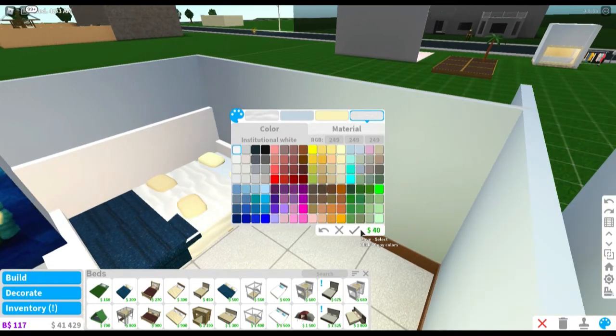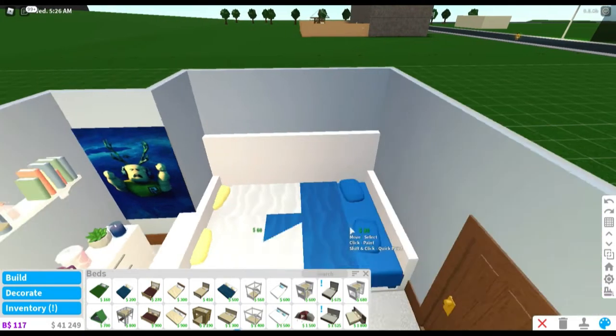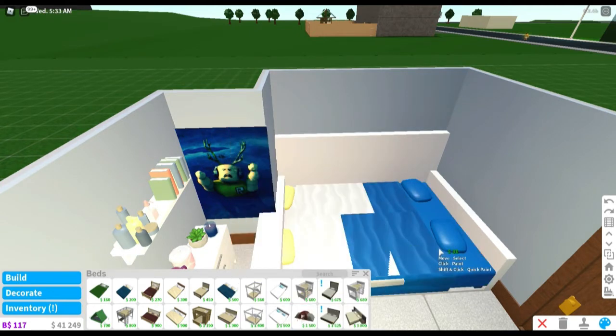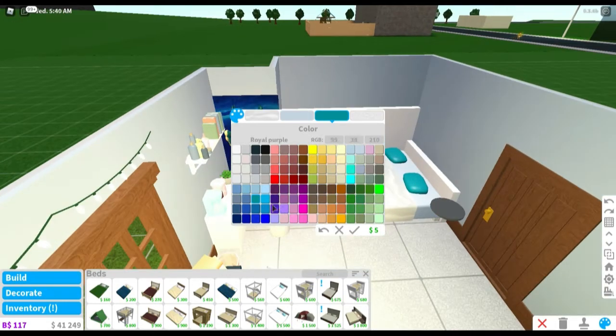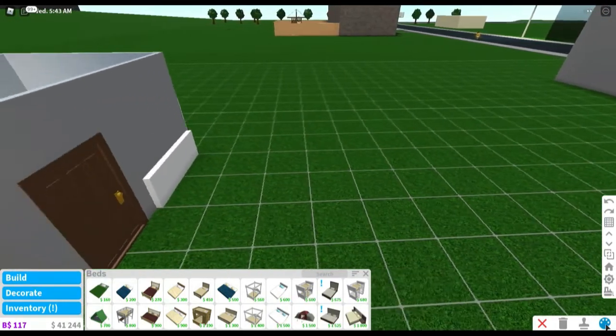And obviously you can't really do a trundle, so I'll do these ones yellow, and then the other ones blue. These ones are darker blue, almost teal, I'd say, if you guys know what teal is. Not the sheet, I'm clicking the wrong thing. They're like that color. They're going to be lighter, but I'm going to do that because it's cute. Obviously, no throw pillows, because Bloxburg.